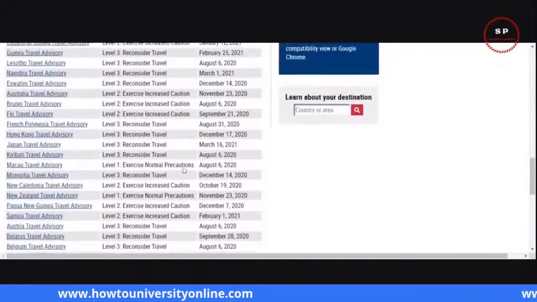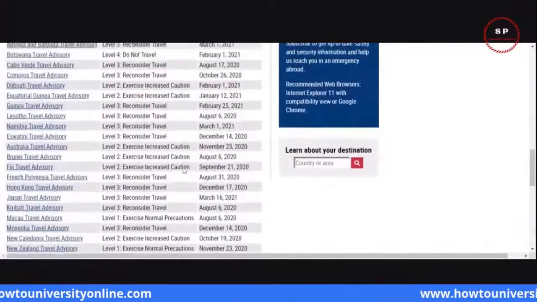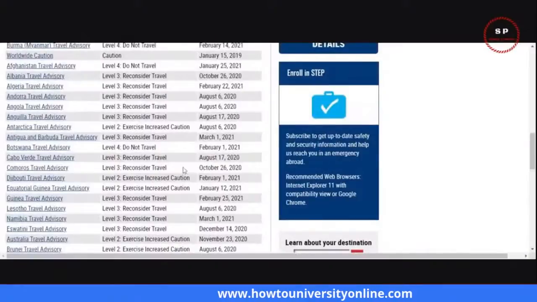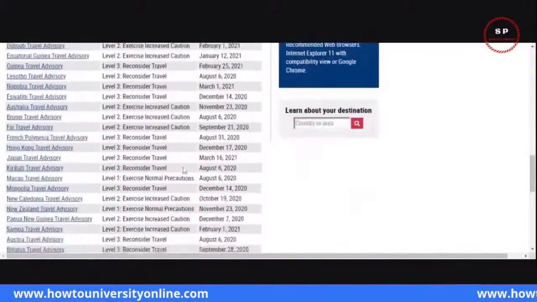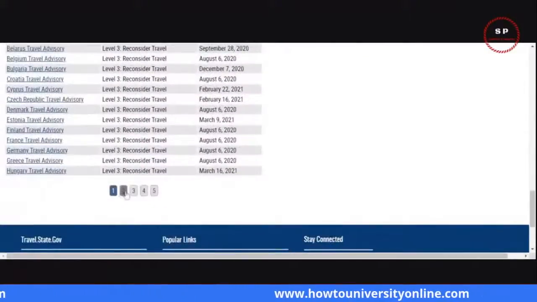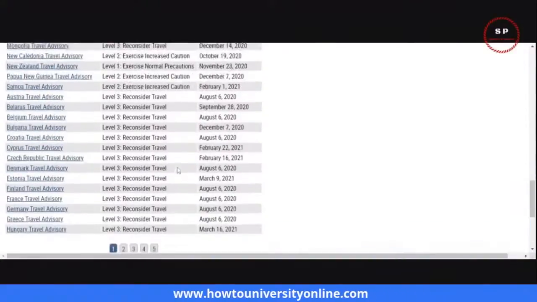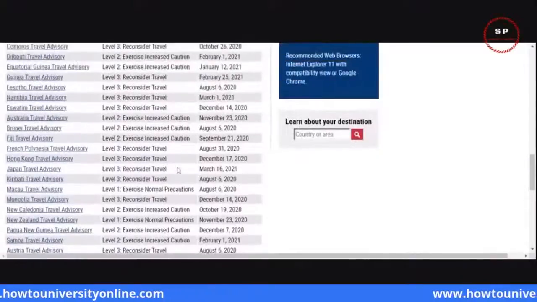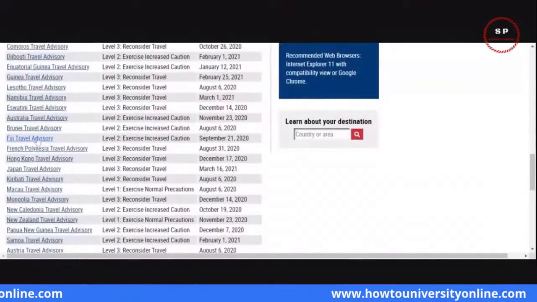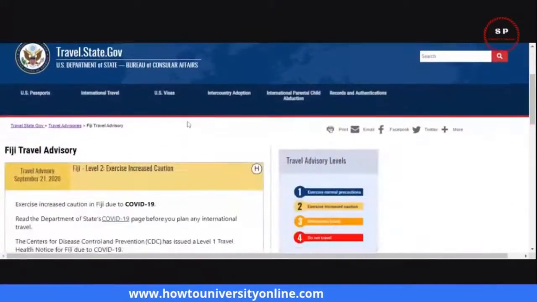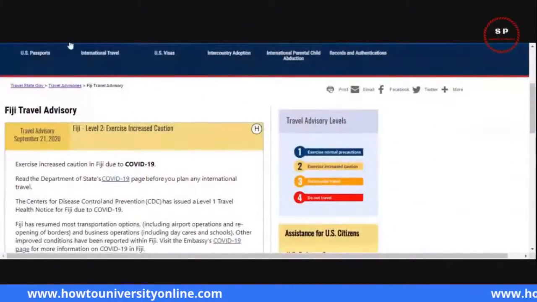So like I said, I'm going to look at the Fiji, where I seen that at real quick. And then we'll pick one of these, a level 4. We'll probably do Botswana or Afghanistan, or let me see if there's any others down here on this first page. Of course, you can go to the next page, 2, 3, 4, and 5. But I'm just going to stay up here real quick. And let me see, where's that Fiji? Let's click on Fiji Travel Advisory. All right. Brings you to that page. You just scroll down.